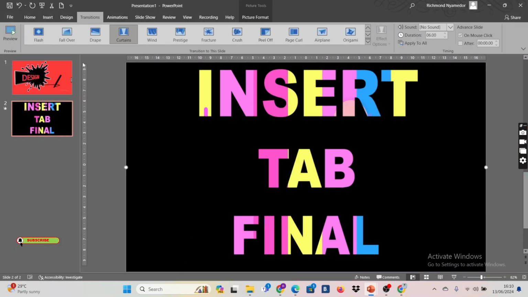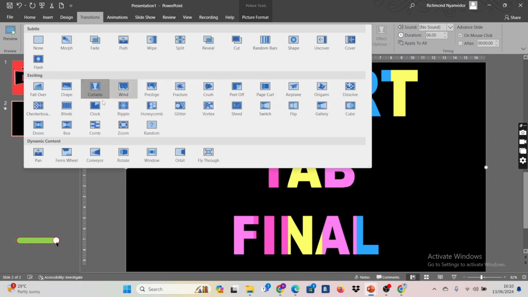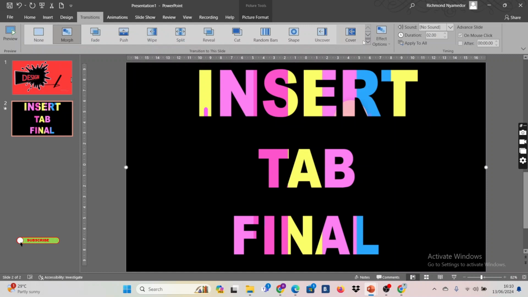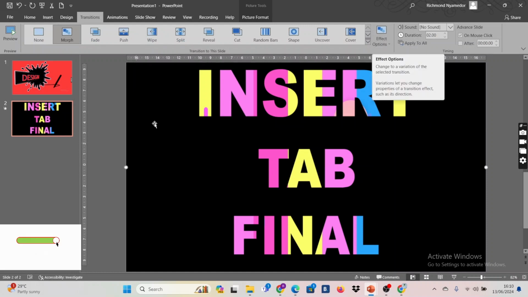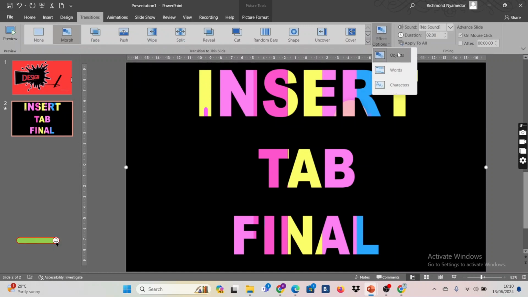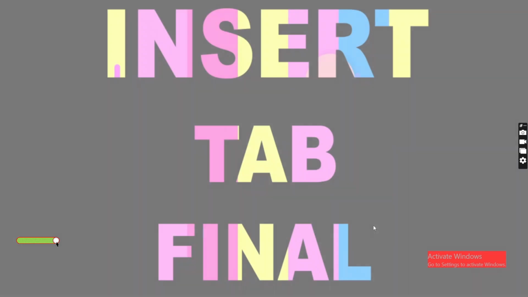The ones that do have options, you would have to set the options very well to get the best out of it. Some options are not left, right, up and down. Some will be objects, words and characters. Like for instance, the morph transition, which I spoke about. There's more to the morph transition than just selecting it and then choosing the options, right?